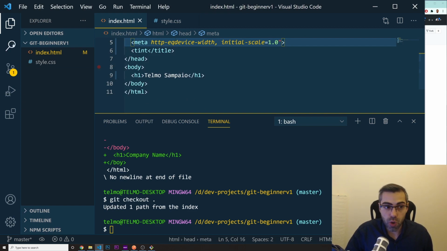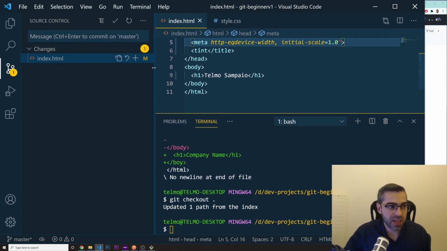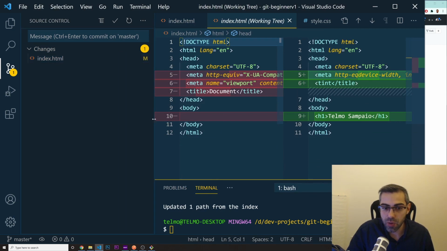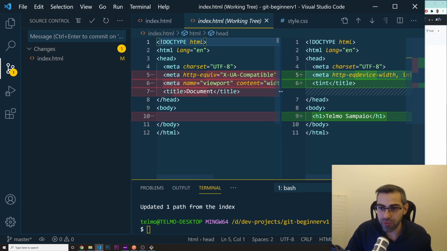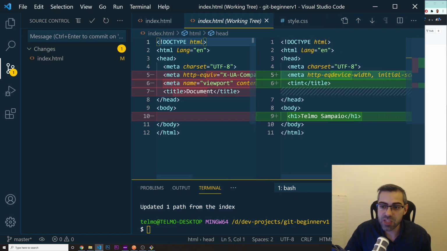If you are using Visual Studio Code, there is in here an option, which is this icon from GitHub. If you click on that, let me just increase this size, it's telling you that there is a file that has had some changes, which is the index.html. And if you click in there, look what's happening. You don't even need to use any sort of commands in here, it's telling you what happened to your file. So this is your file from before, like the original one after the commit. It's telling you that this is what it was from before, and this is what it is now.